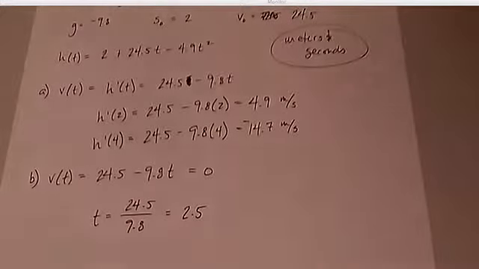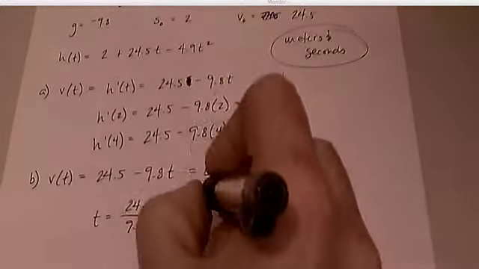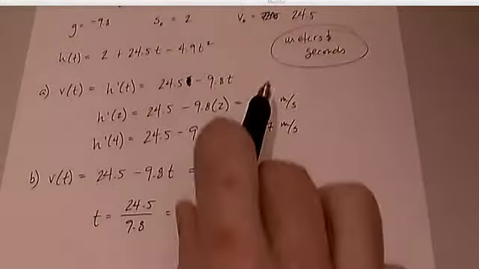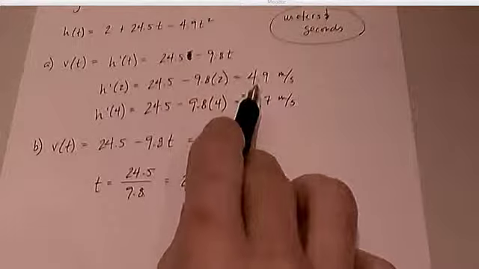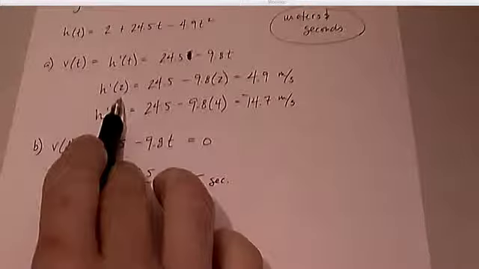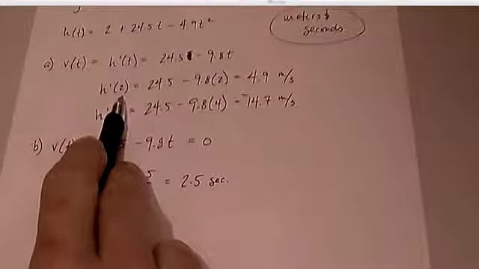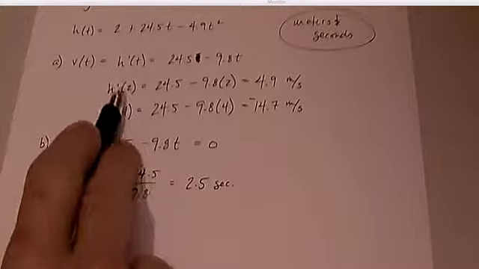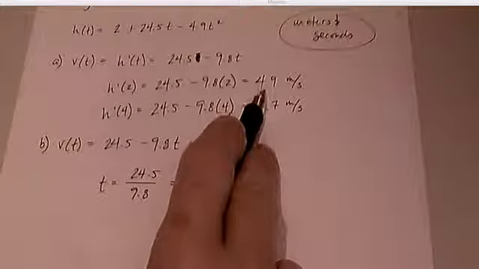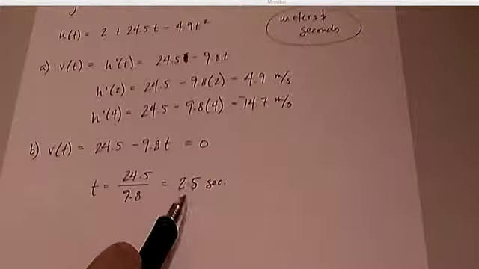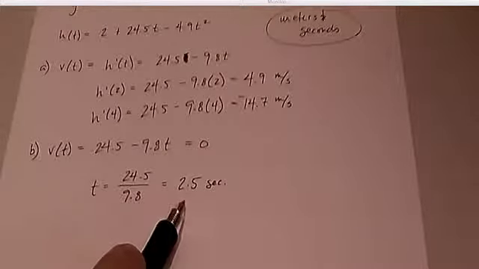Okay, so 2.5 seconds, right? Now that makes sense out of our first one, right? Because this is closer to 0 than this is. Because 2 is closer to 2.5 than 4 is, okay? So this is getting close to 2.5, so it's slowing down, and the velocity is actually getting rather close to 0. It actually is 0 at 2.5.